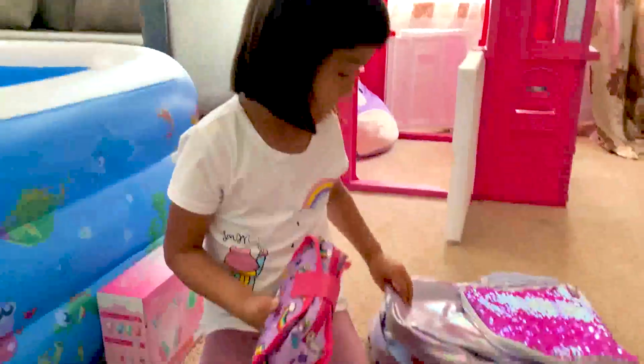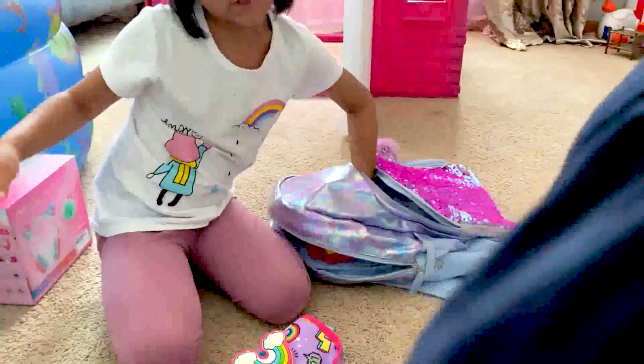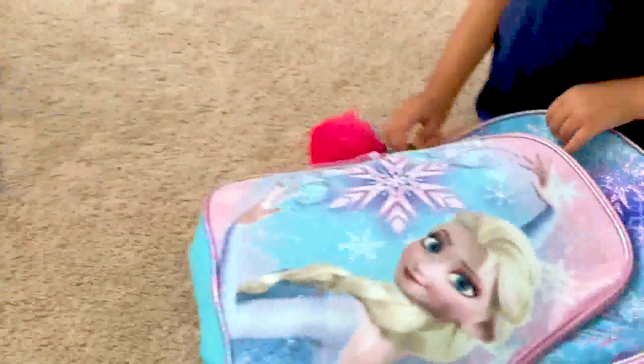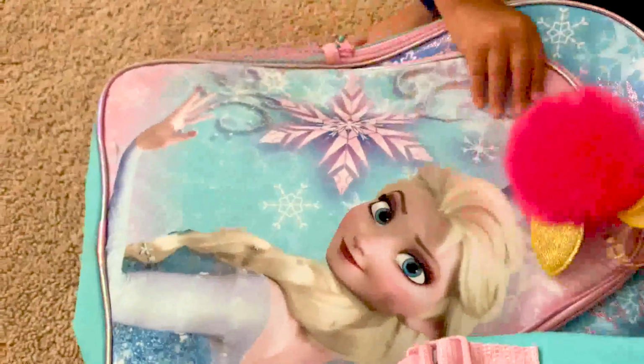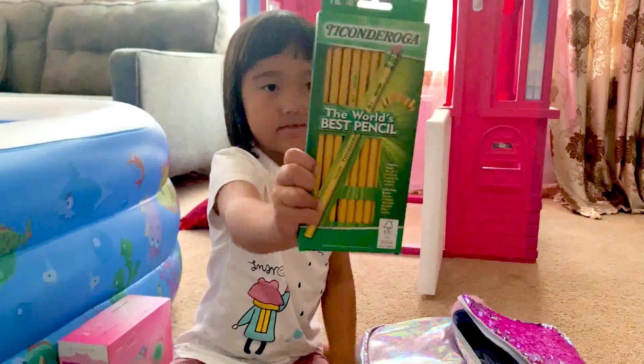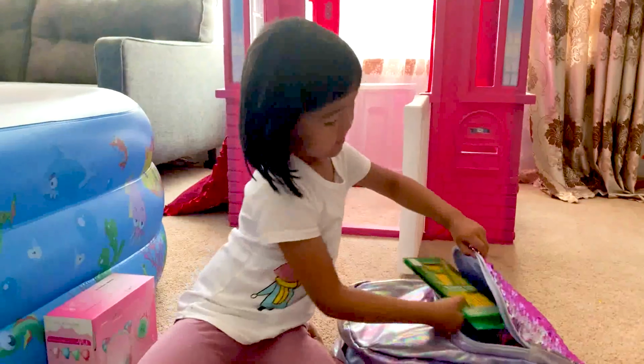Okay. And I got this from Walmart on different days. So I'm going to put this in this side. The side is also super big. It goes all the way until here. Oh, wow. That's so cool. You could also put a lot of stuff in. You want to show me too? Yeah, okay. Like it. Wow. Could you just put this stuff in for now? Pencils. How many pencils? 12. 12 pencils. Okay.